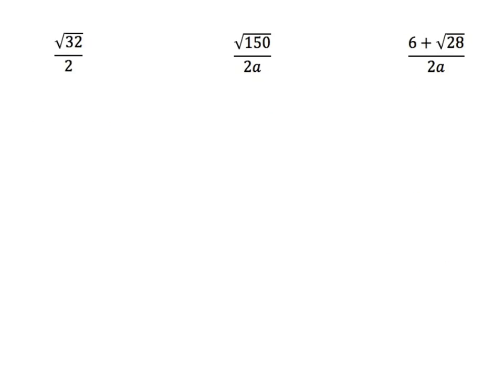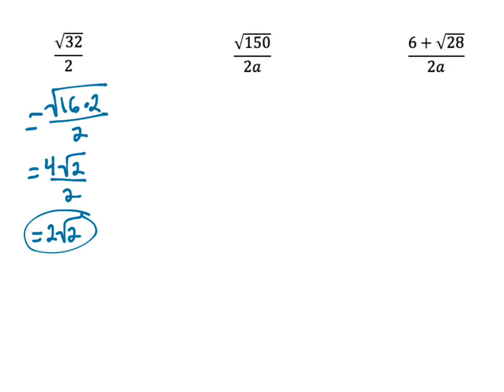All right. Radical 32 over 2. Well, that's radical 16 times 2 over 2. Again, I can't just pull these 2's out, right? I've got to get it out of the radical symbol first. So let's see, square root of 16 is 4, so I'll have 4 times radical 2 over 2. And now I can simplify. 4 divided by 2 is going to leave me with 2, so I'll end up with an answer of 2 radical 2. Done.